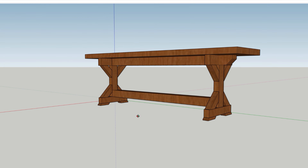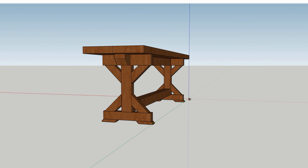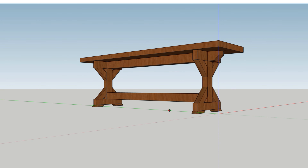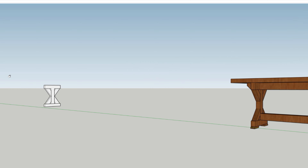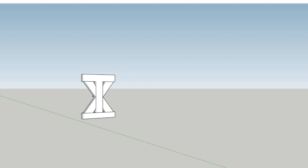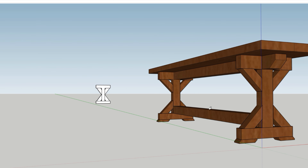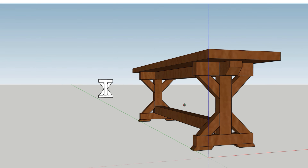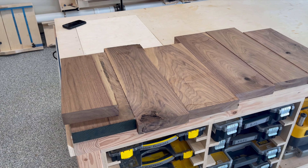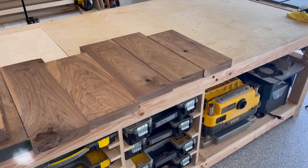To begin the design process I went into the online version of SketchUp, which is free to use, and got a working concept that I thought would meet the need and fit the farmhouse theme. I started off emulating the same leg design I used for the table, but the elements didn't translate on a smaller scaled bench, so I went with a slightly different design. This design is a working concept because I want to use the scrap pieces of walnut I have left over from other projects.